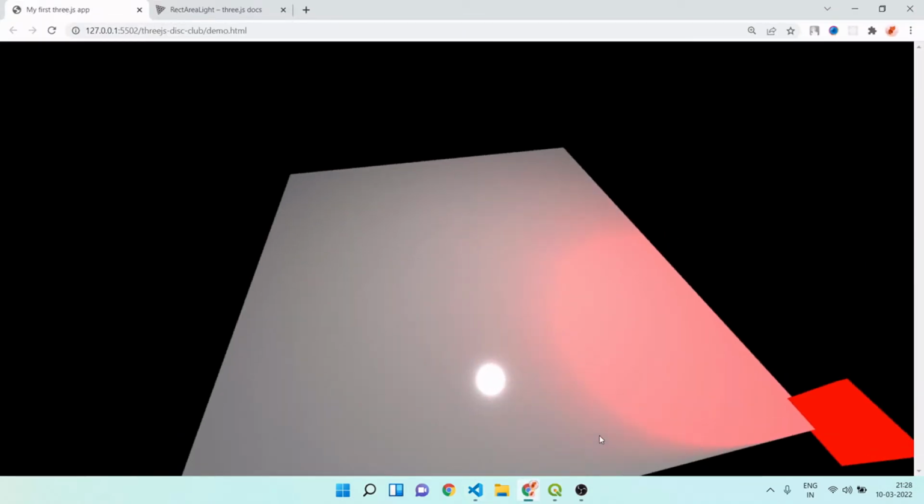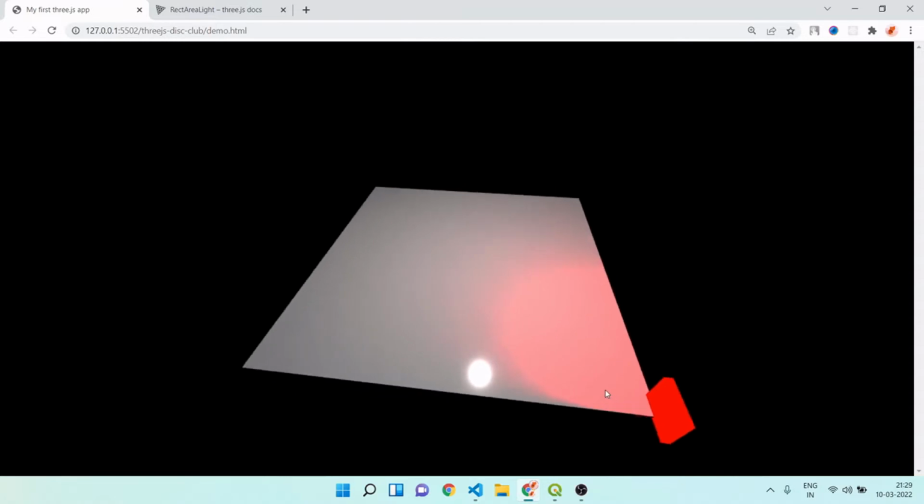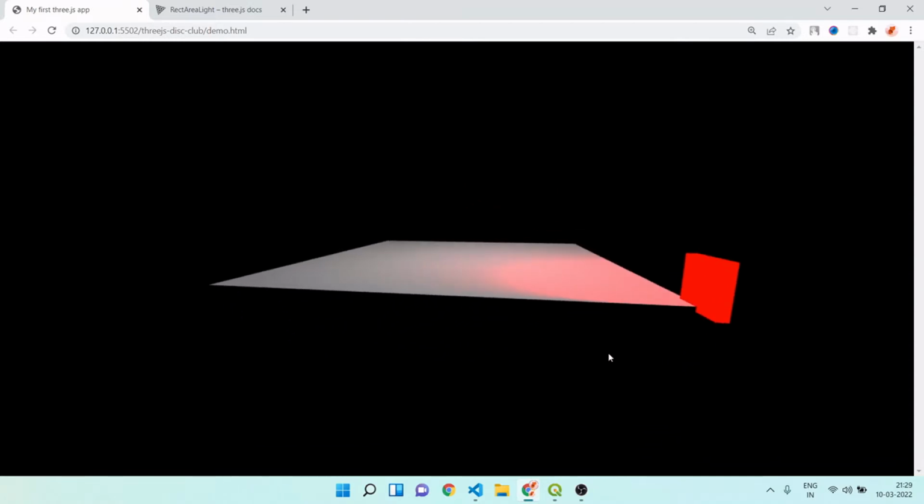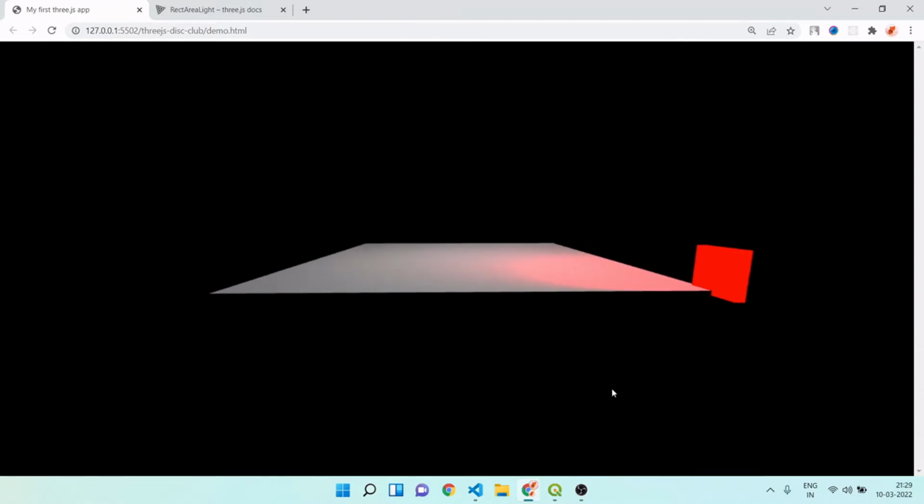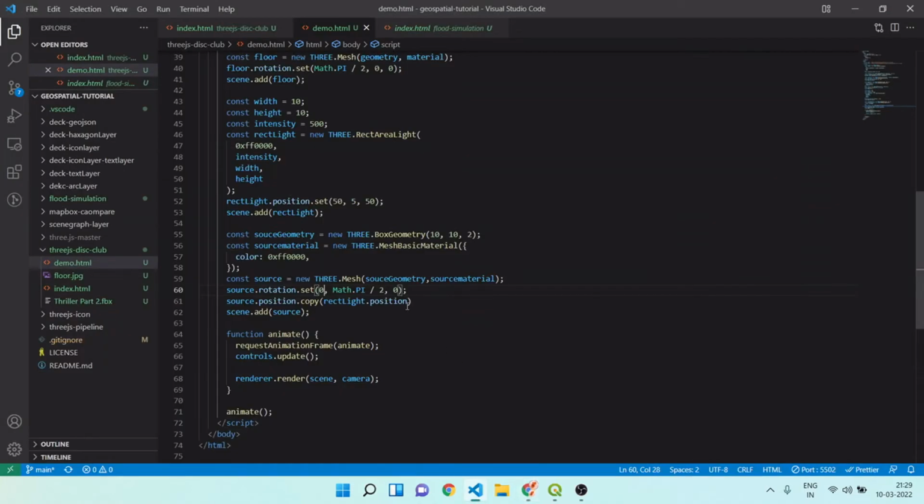Okay, now we are getting it properly, but now we have to put it a bit above this. So let me make the y value, I think, 10.